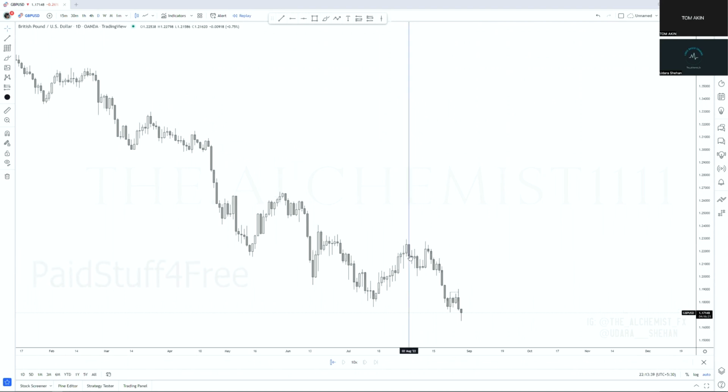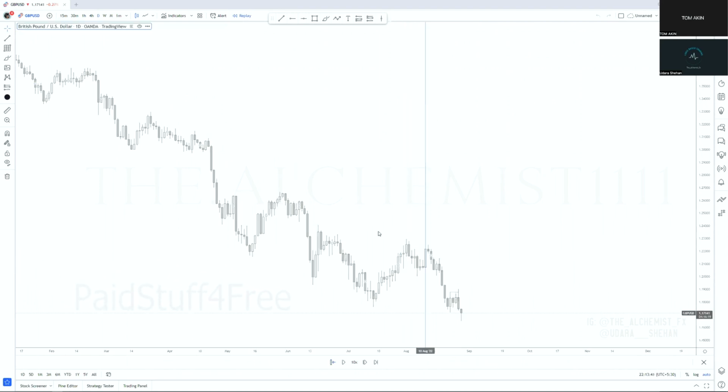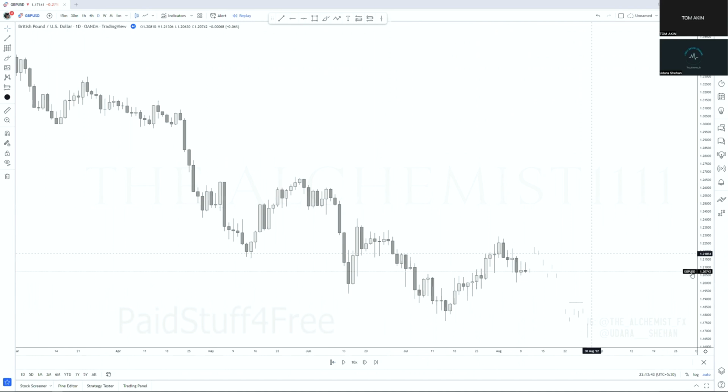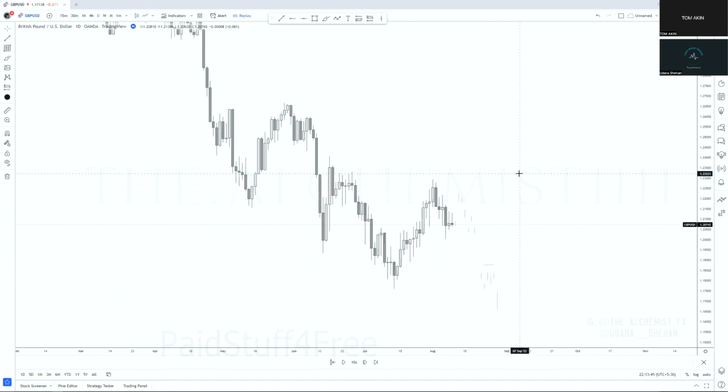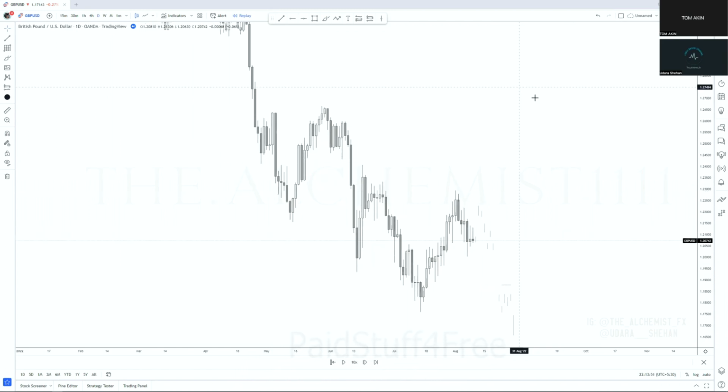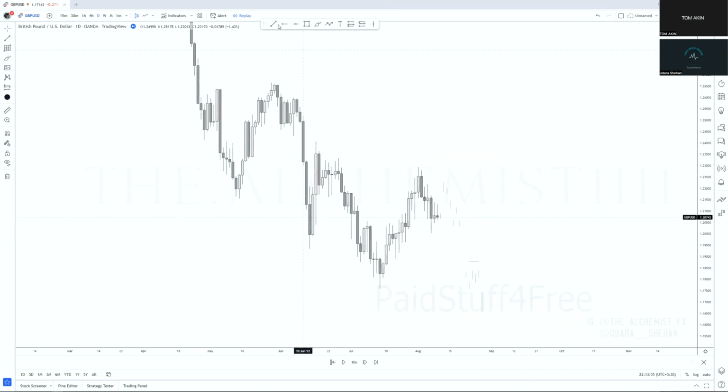This was very clean. Let's say in here, what did I tell you? What's the first thing we should do? Now this is not a top-down analysis. I'm only going to show you examples of ranges. So now what did I tell you? To always focus on the major break of structure, right?